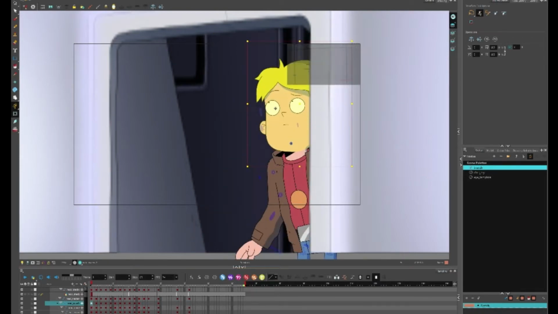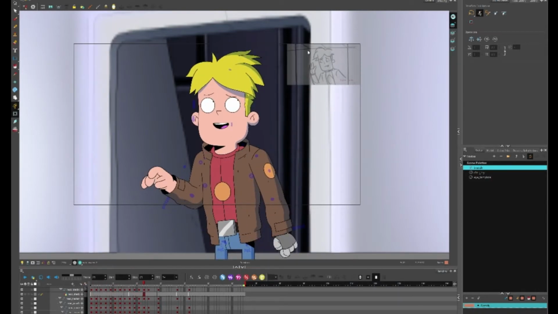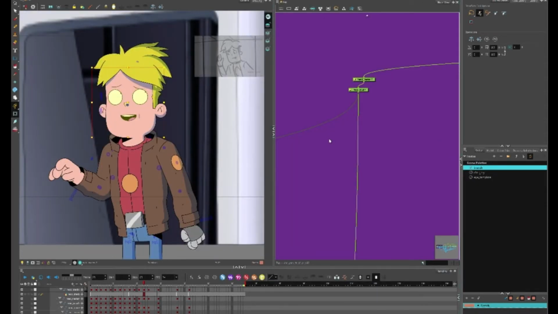And I'll also typically add one on the head, like I'll add one to the face. If there are parts of the characters that I need to have a little bit of elasticity to them, I'll add a squish peg on. But I like to do that afterwards so that I'm not having to deal with it while I'm figuring out the motion itself. I can add it on as a bit of a tweak in the end. And so I'll do it with the face as well.